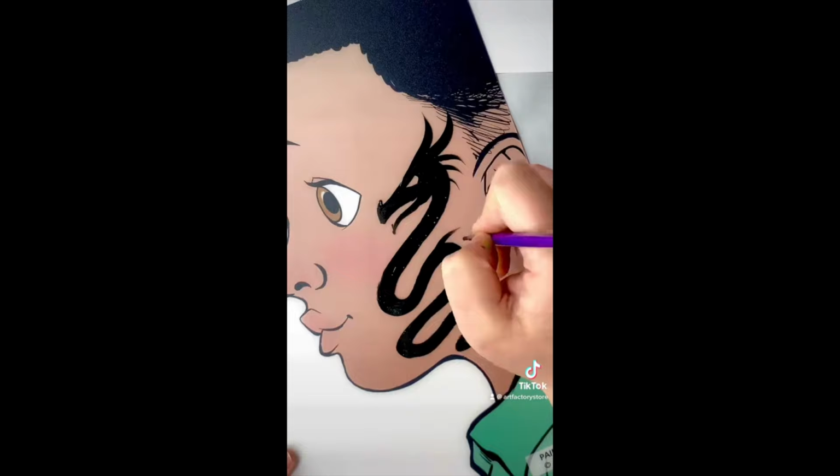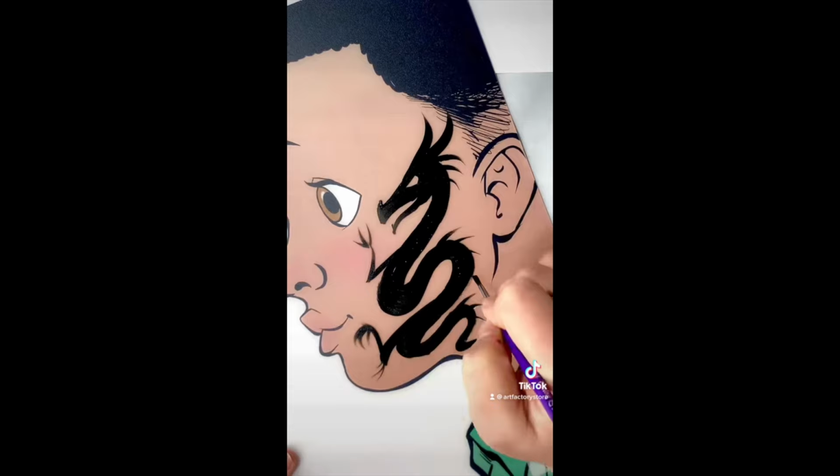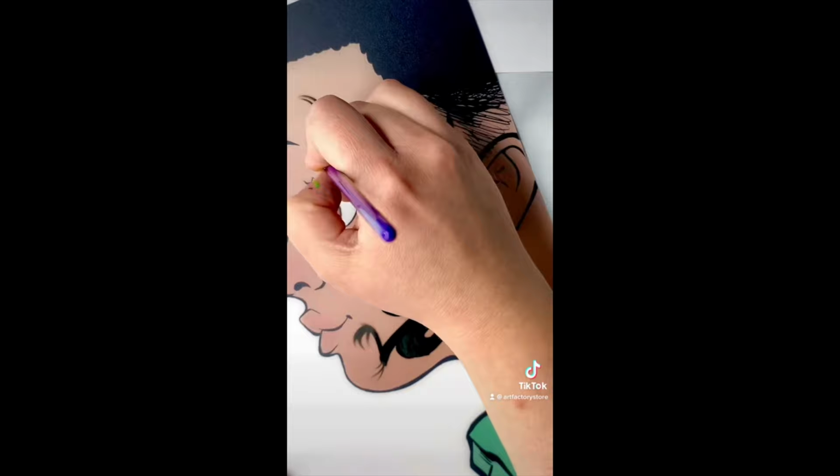Two horns, some little flicks off the back for some spikes. And if you feel like adding arms and legs, you can. They're not necessary, but this is how to do a couple of really quick ones. I'm just kind of fattening up the body in this part right here. A few little teeth, some more horns, make the tail a little spiky. And then quickly, I'm just going to draw the outline of some flames, but I'm not going to fill them in. This is just a super quick, easy version.